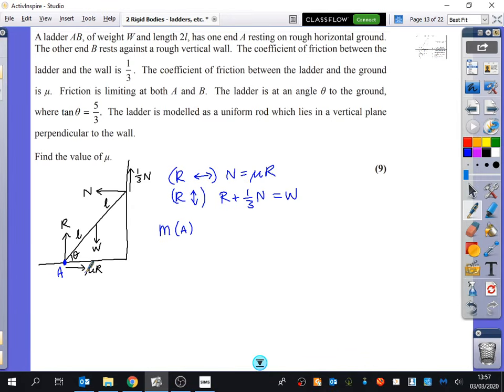Okay, so there's 1, 2, 3, 4, 5 forces. Obviously 2 of them aren't going to matter at all. Which 2 forces are working together? N and a third N are the ones that are working together because they're trying to make it go around in this direction. The W is trying to make it go around in this direction. So I'll start off with the W one. And again, I'm going to draw on that line of action of force. And I'm trying to find out the shortest distance from here, running along the bottom. So if I do a quick sketch of that triangle, I have L and I have theta, and I want the distance running along the bottom, which will be L cos theta. So that's going to be the force, which is W, multiplied by L cos theta.